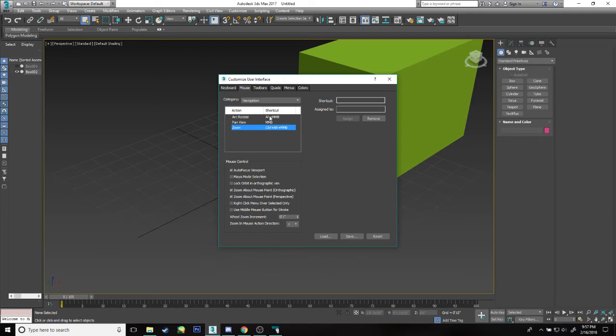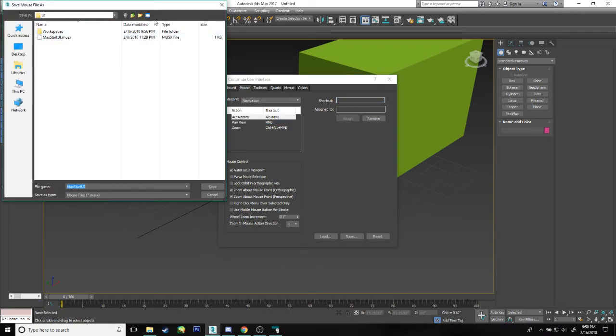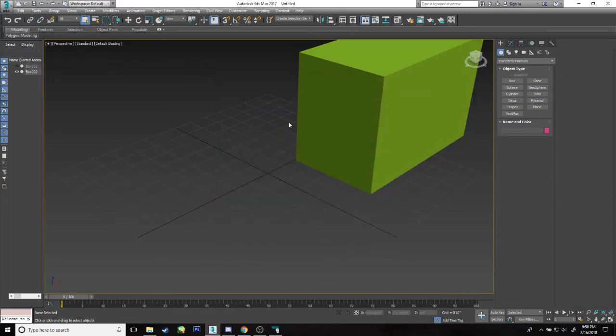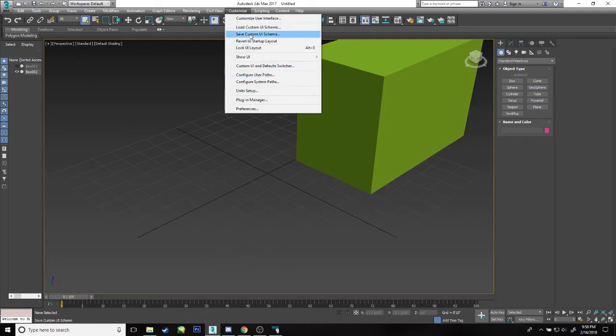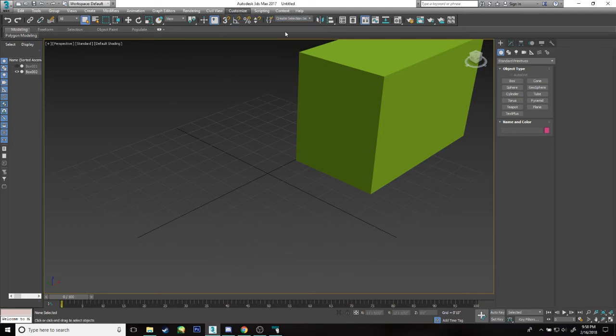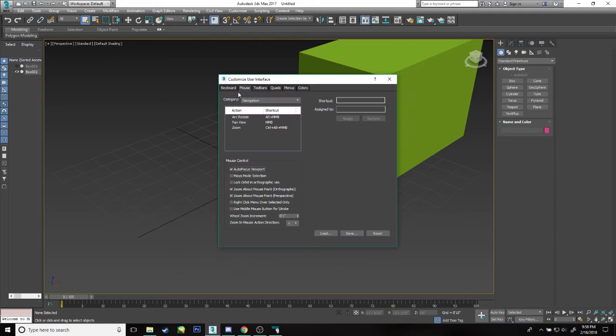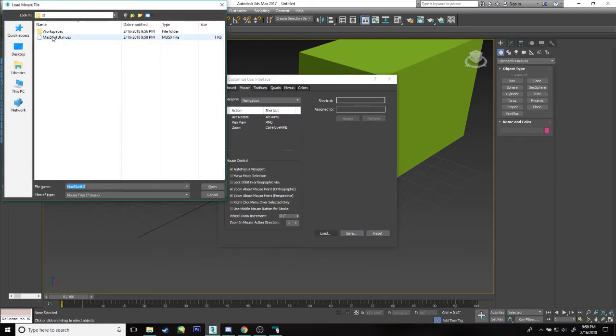So it's rather painful. And you can change it by setting the shortcut here. You can assign it, or whatever you want. But at the end of the day, you'll click save, and you'll save it here. And sometimes, when you exit out of that and you open up Max again, it will go right back to the default, and you're stuck with it again. And you can continue to load Customize User Interface, and sometimes it doesn't really all work that well.